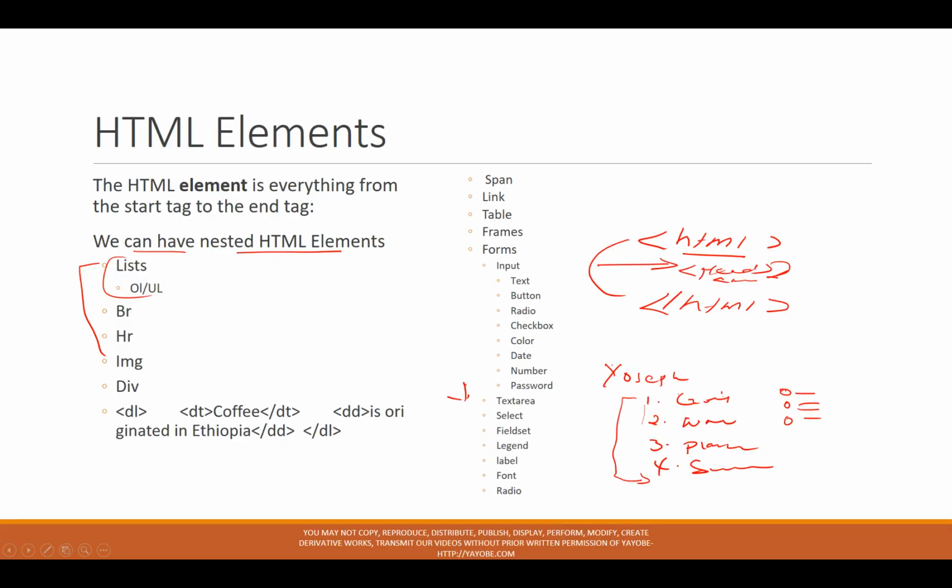That is a list. A list is nothing but a collection, and a list can be either an ordered list or an unordered list. An ordered list is numbers that have precedence. That means 1, 2, 3, 4, 5, 6. It is in sequence order. But when you come to an unordered list, it doesn't have any precedence. That means the first bulleted point will not have more power than the next one. That is called an unordered list.